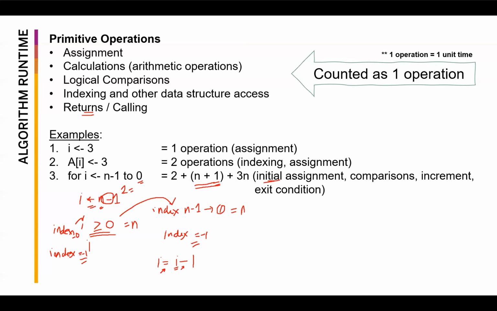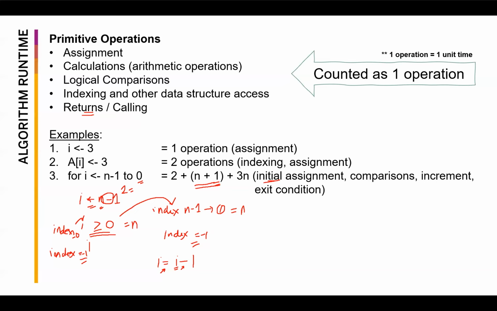Again, the reason is each machine may have a different calculation or different ways to come up with unit time. Okay, so maybe one is using milliseconds, another machine would use a microsecond, or even smaller than that. So we don't know, but what we're assuming here is that one operation is counted per unit of time. Okay, so that's why we can rely on the number of operations to look for the algorithm runtime.